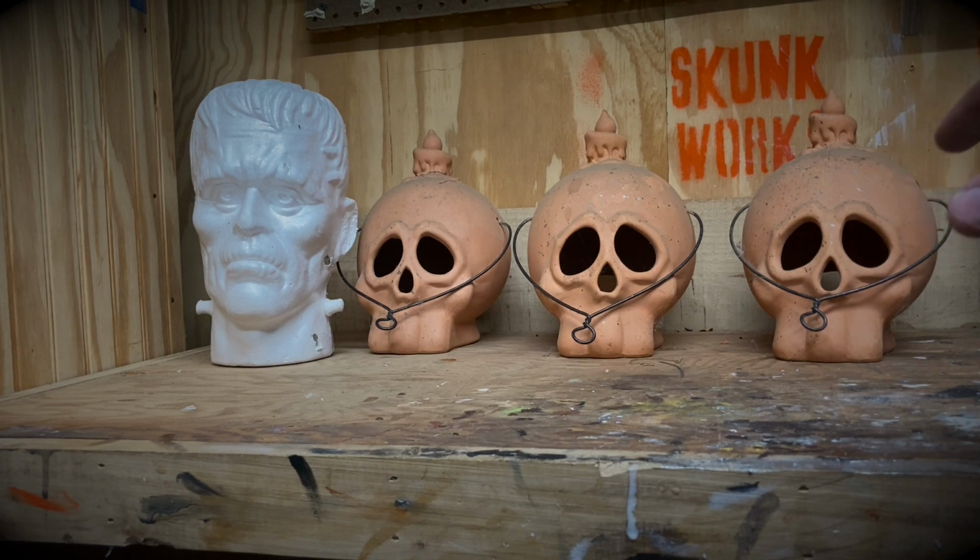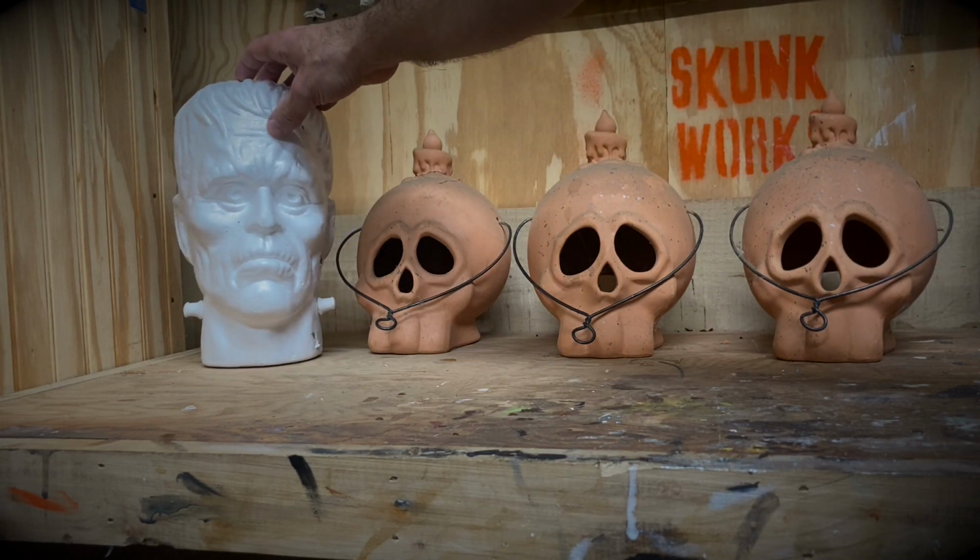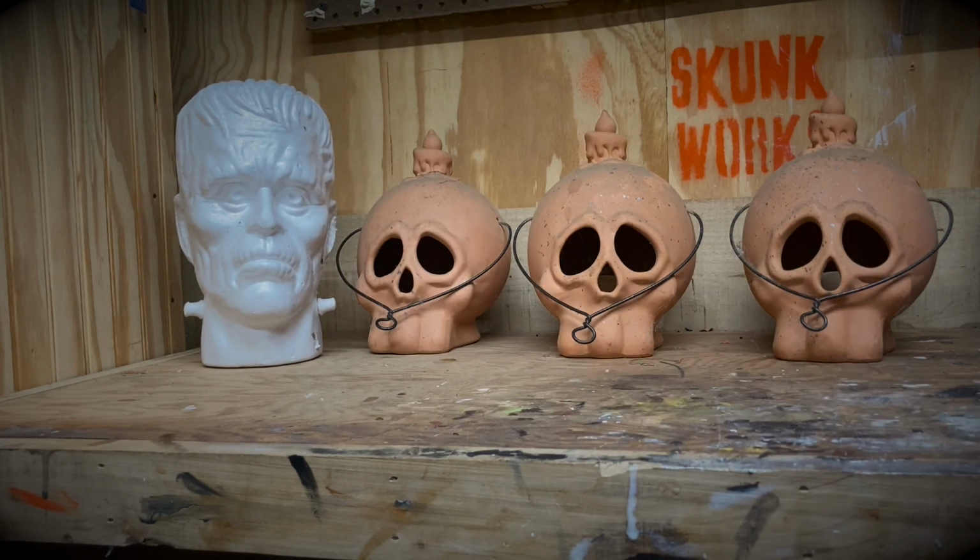I'm going to be restoring these three pumpkin skull lanterns, and I've also got this Frankenstein styrofoam head from Joann Fabrics that I plan on doing just a paint scheme on. Would use it for something. I'm not sure what yet.